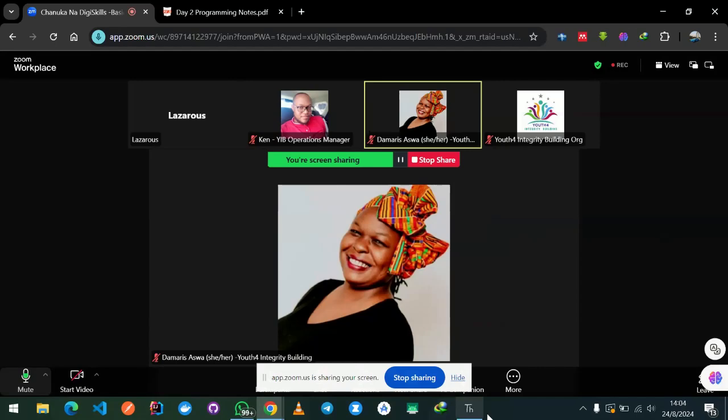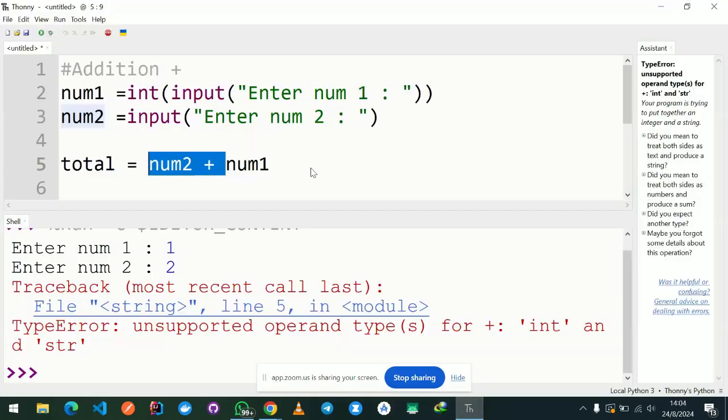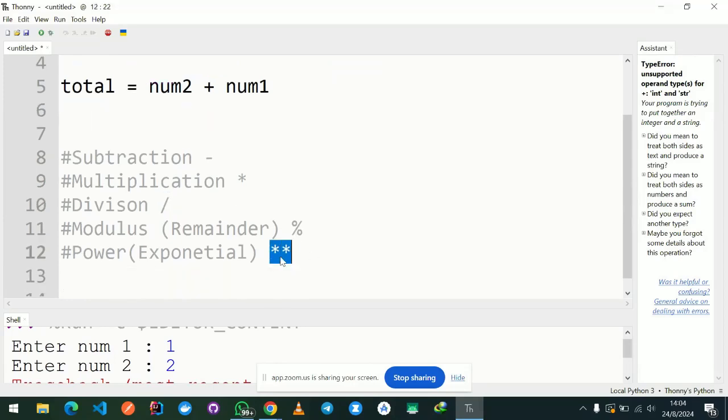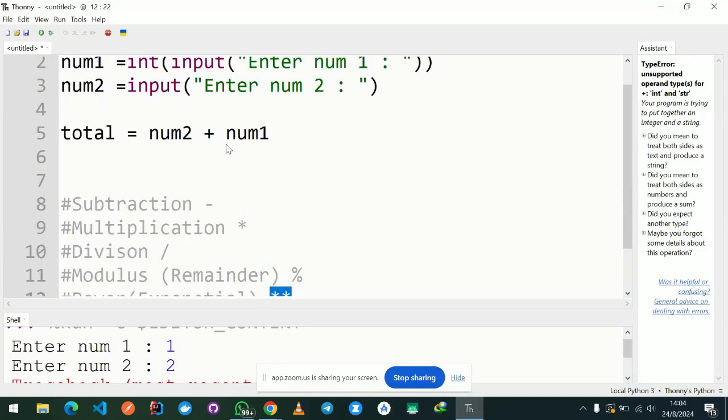Okay, sorry about that. So as I was saying, when you are doing arithmetic operations, where are our arithmetic operations? These ones. Plus, times, division, modulus, and exponential.